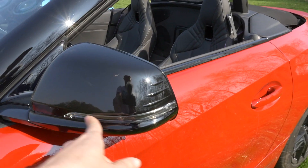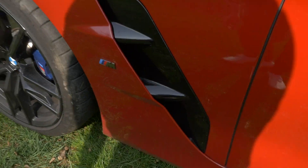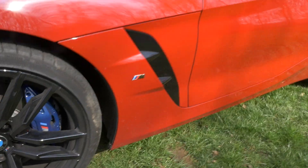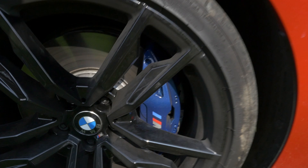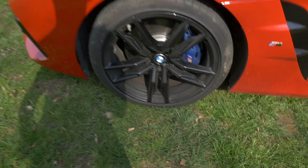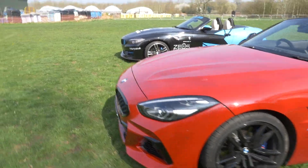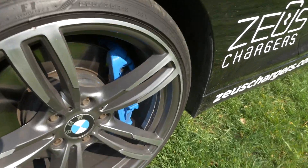The mirrors are drastically bigger and they include the indicator in there, rather than having a single badge down on the side. I'm a big fan of these kind of gills on the side — they are actually functional, there are holes in there, so they look very very nice. The wheels have massive M Sport brake calipers finished in blue, which is pretty standard BMW really. They would look nice on mine — mine are quite big and have been painted blue, but I do prefer the other ones.